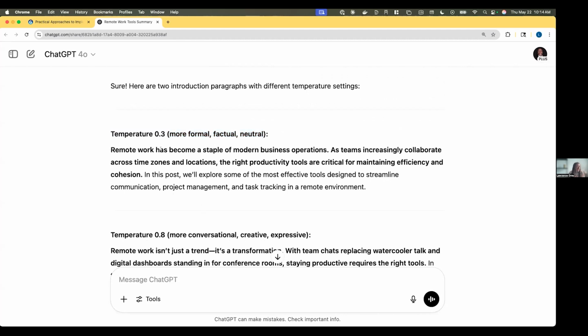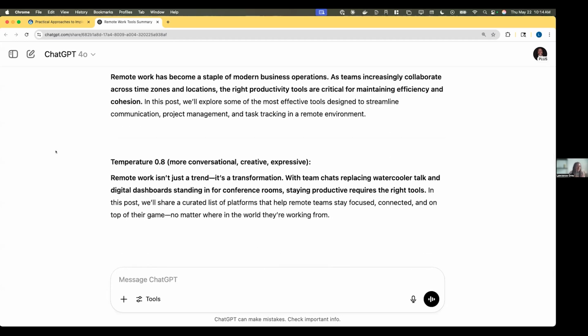Remote work has become a staple of modern business operations. As teams increasingly collaborate across time zones and locations, the right productivity tools are critical for maintaining efficiency and cohesion. Very factual, kind of monotone, but it presents more formal information. Versus, let's turn up the temperature to 0.8, you get more conversational, creative, and expressive.